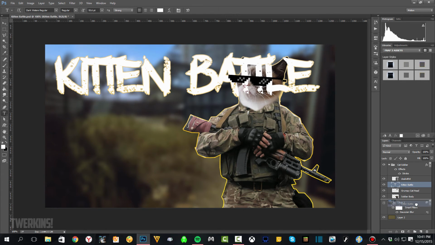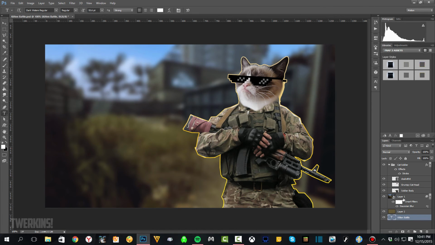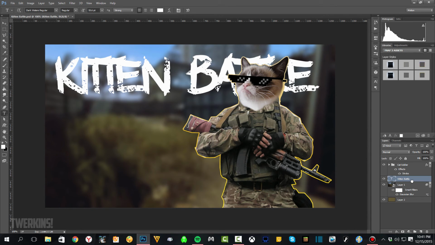Then what I do is I take and I drag it behind the kitten soldier, which I don't even know why it's in the, always make sure you close your folder, because otherwise images you don't want in there will get stuck in there. Okay, and then drag it behind. So if I was able to do that, I would do it like that. Okay, but I don't really want to do that.